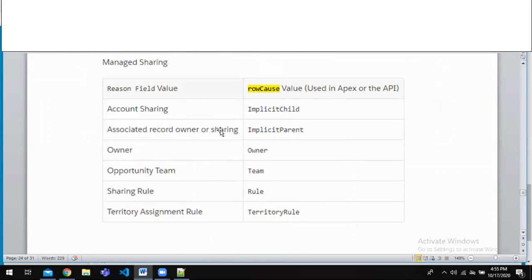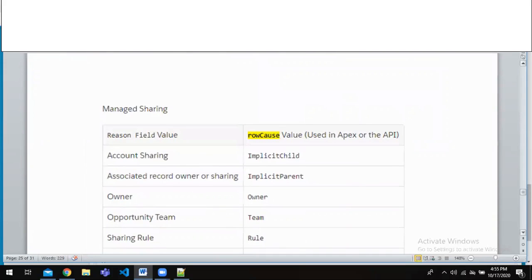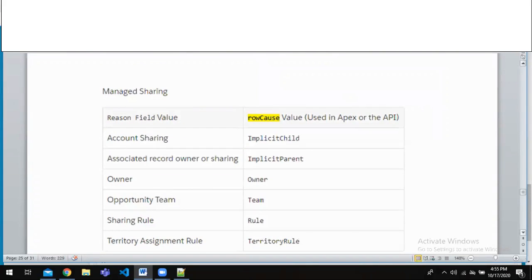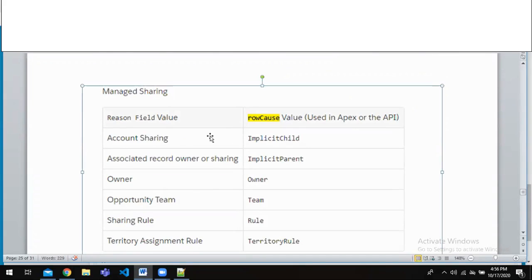So we have taken three categories, right? Managed sharing, user managed sharing, and Apex sharing. Why we have taken that is because row cause values are dependent on those three categories. For managed sharing, these are the different values. In managed sharing, we said sharing rules and the other category, role hierarchy, will come into the picture.